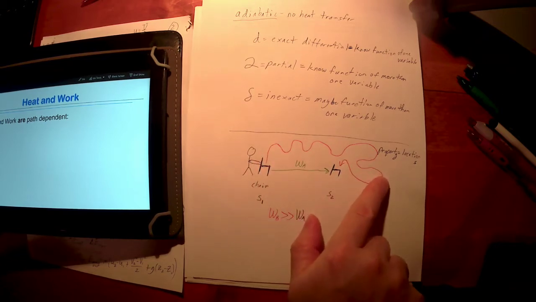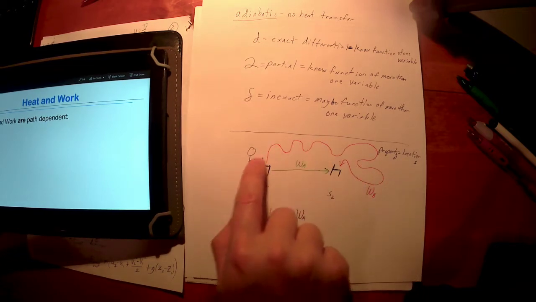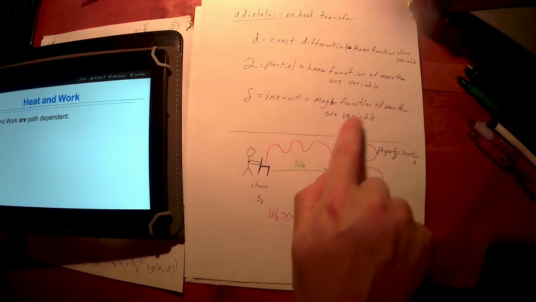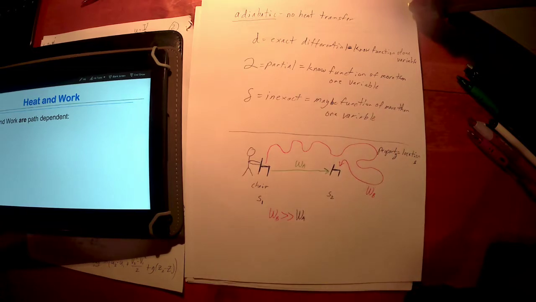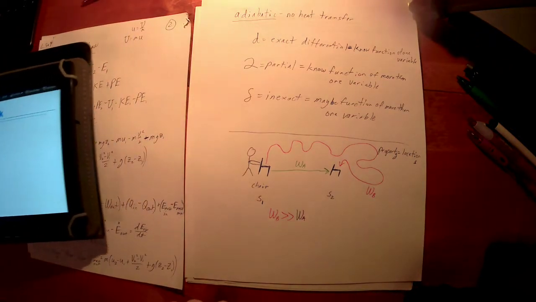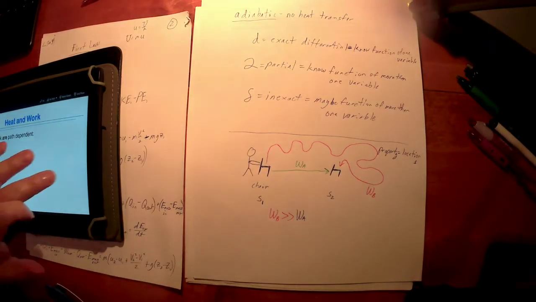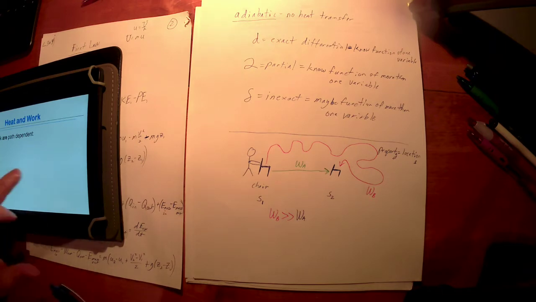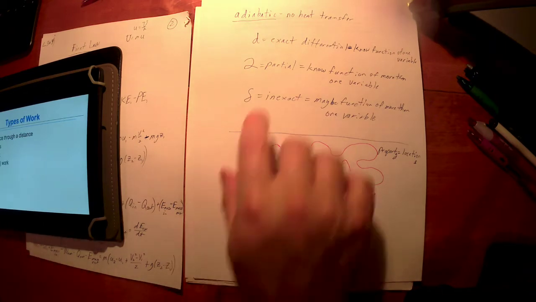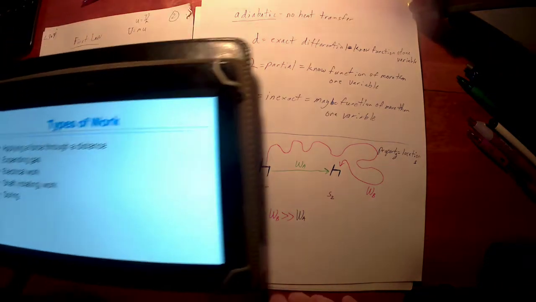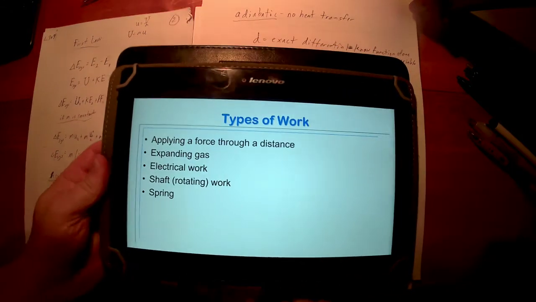And on this path here, if I encounter some ice somewhere through here, if I'm just scooting that chair along and all of a sudden I encounter some ice, now I don't need much work because there's not much friction. Or if I'm dragging it across gravel, there's possibly more than one variable at play. Okay? That's the reason for the inexact differentials when we're talking about differential small slices of heat and work. So I'm hoping that helps a little bit when you see these weird shapes. What the heck is that? I just had Calc 2 or just a little bit of calculus. That's okay.